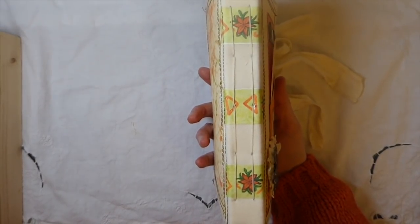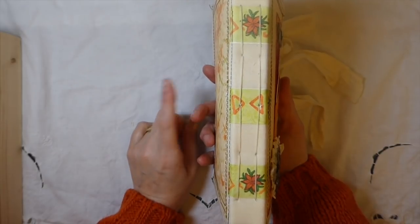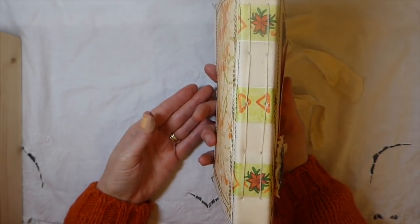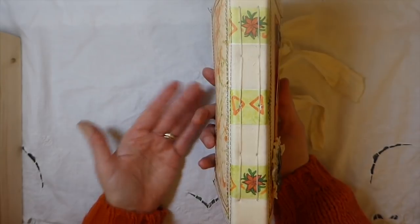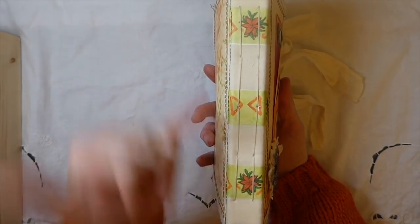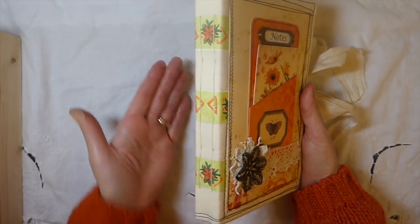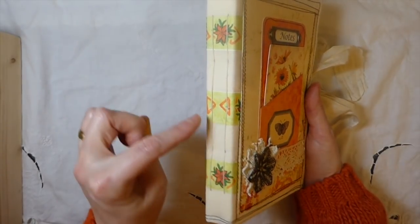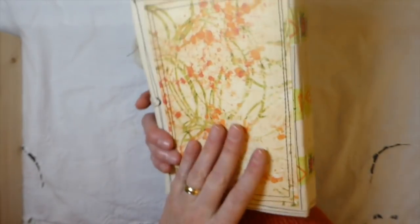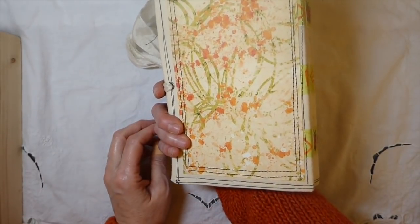You guys are going to think I'm crazy — I woke up thinking about this design because I love the Coptic and the French stitch. I like all of those types of journals and you guys know I've been wanting to dabble in that more but I just haven't had the time. It made me think I really want the spine to have the appearance of one of these bound journals but obviously I'm not that advanced to do it, so that's how I came about this design. At a distance you kind of get the impression that maybe it is one of those types of journals.